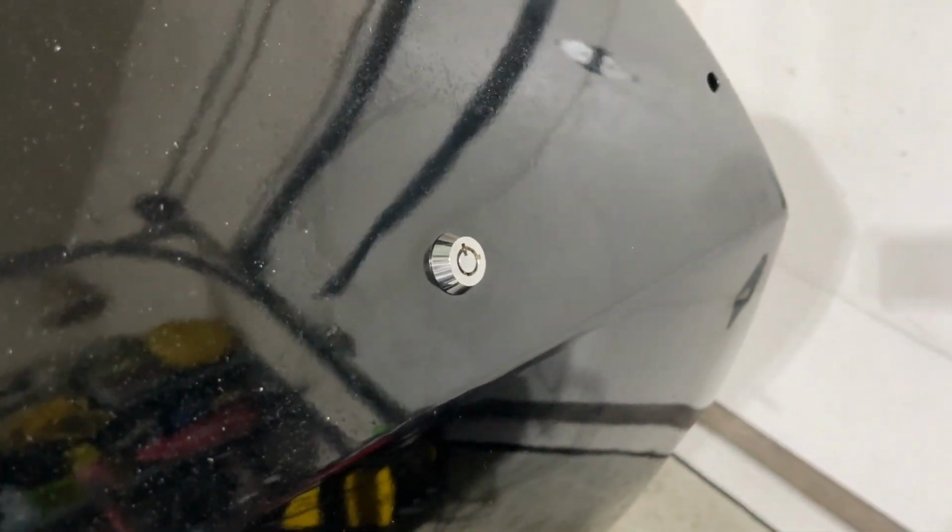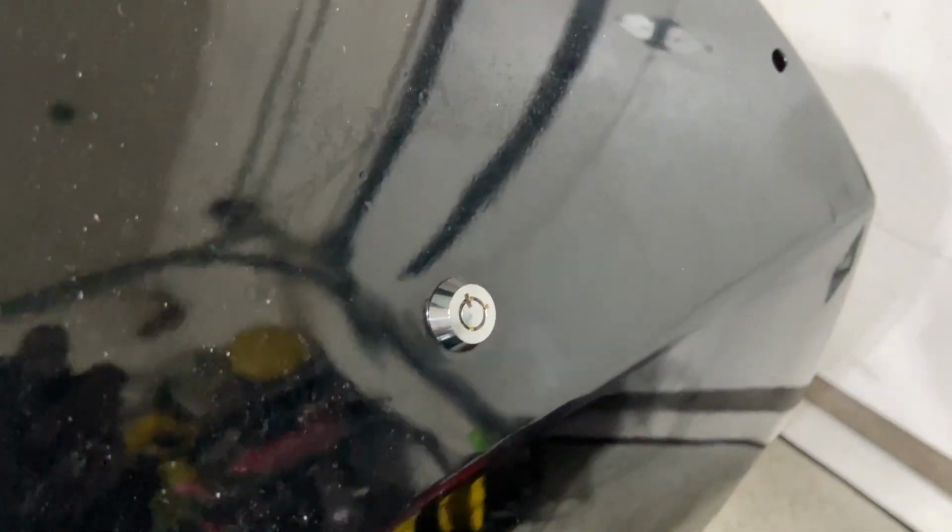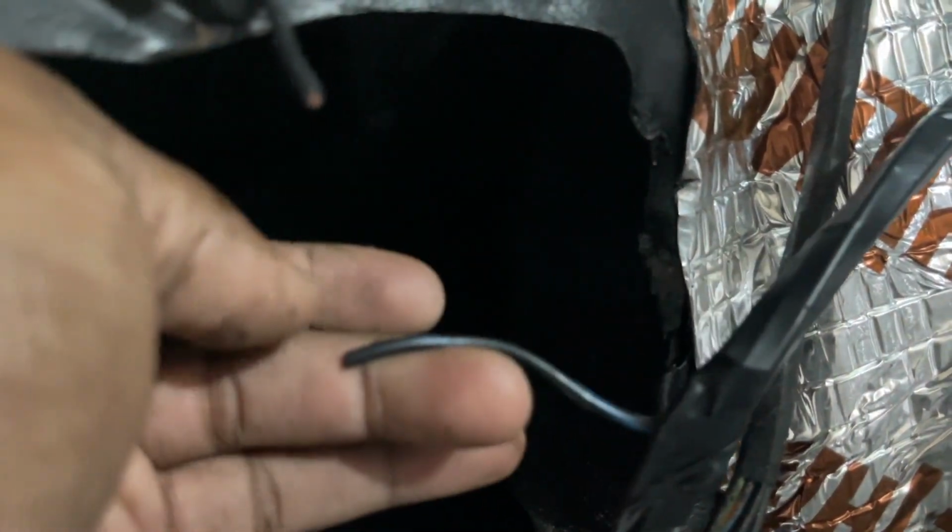That looks clean. I gotta find that cover though. That's clean. And we're in there secure. Got a rubber washer on both sides, so no water can get on it. Clean look. Rubber washers on both sides. Now I just gotta get a pin for this.